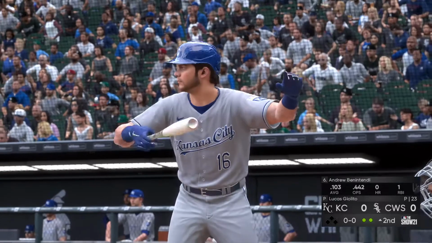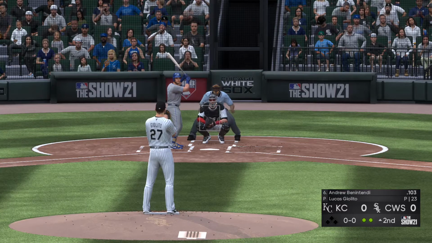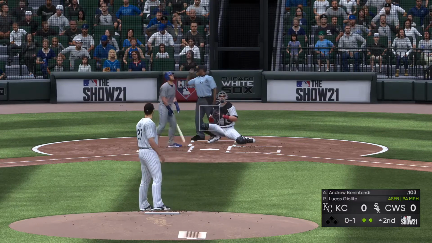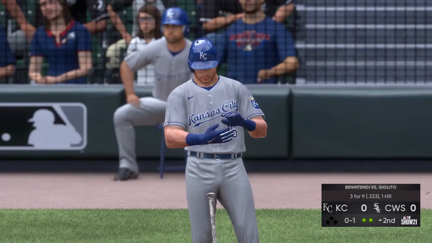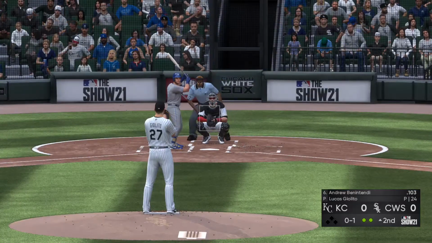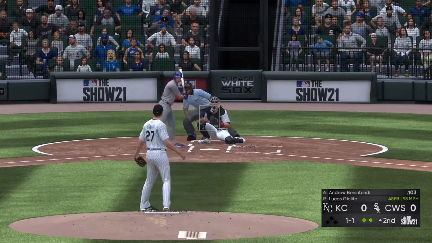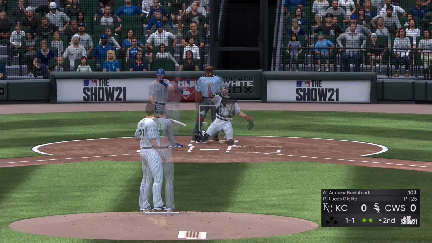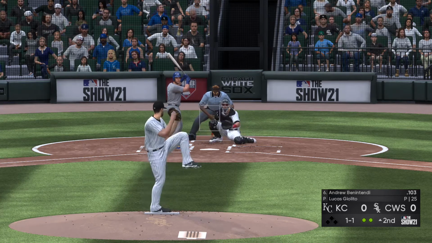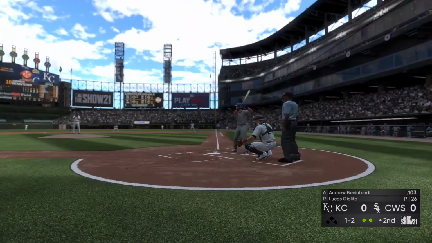And that'll bring up the left-handed hitting Andrew Benintendi. He'll work on keeping this top of the second alive. First offering on its way. Tried to check it, and it's 0-1. Down and away, ball one. 1-1. In front of the changeup, and he can't keep it fair. Two strikes on him now.